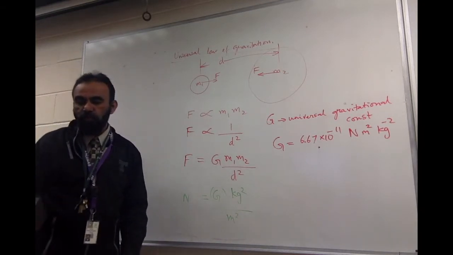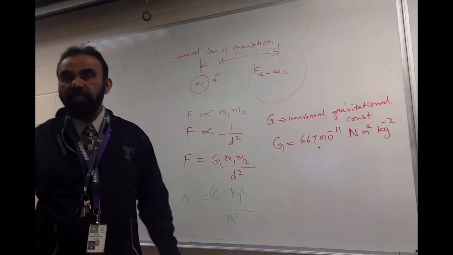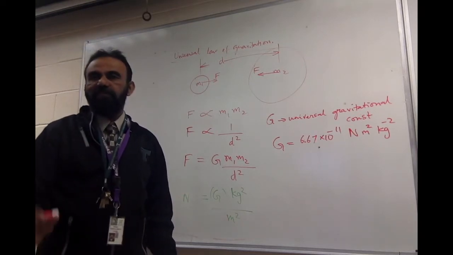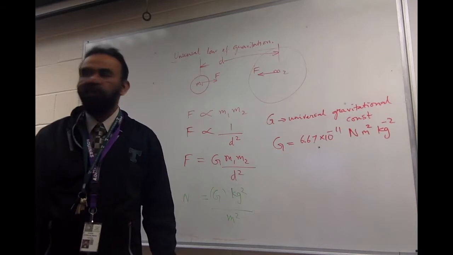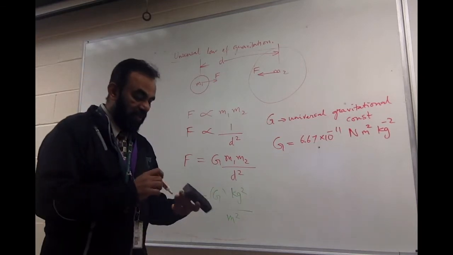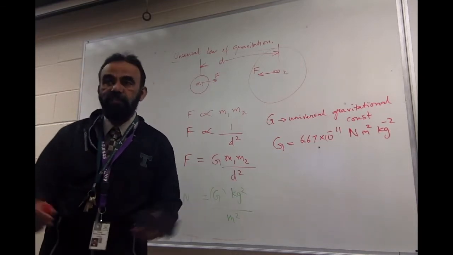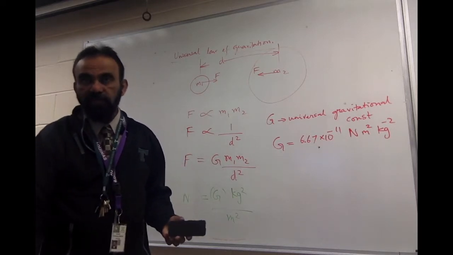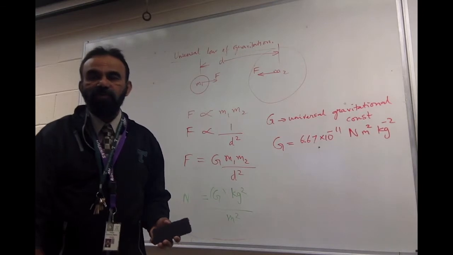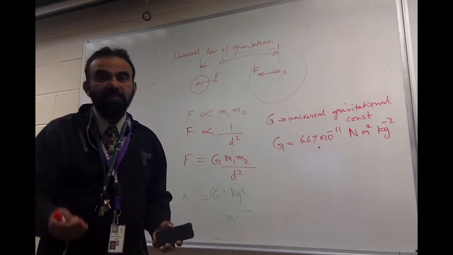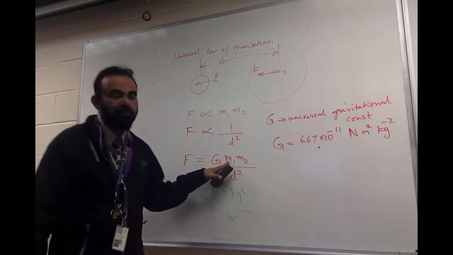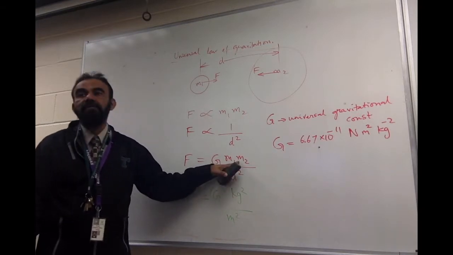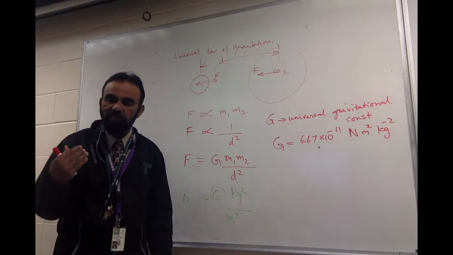Now, the gravitational force between two objects won't be that visible to you because it's a weak force. Gravitational force is one of the weakest forces. And it's a long-range force, so gravitational force will be there, but it's pretty weak. And if you want to see its action a little bit, then the masses need to be really big. If the masses are really big, then you can actually see that gravitational force is big enough.